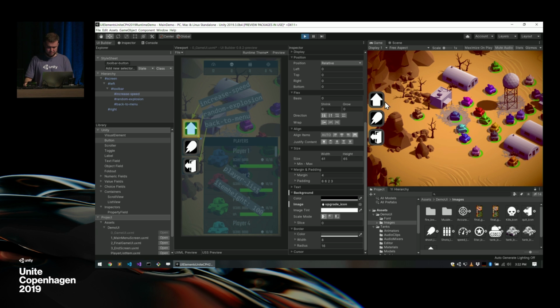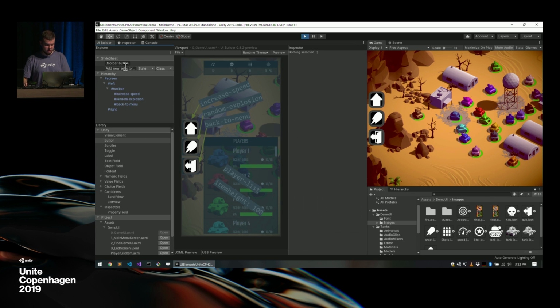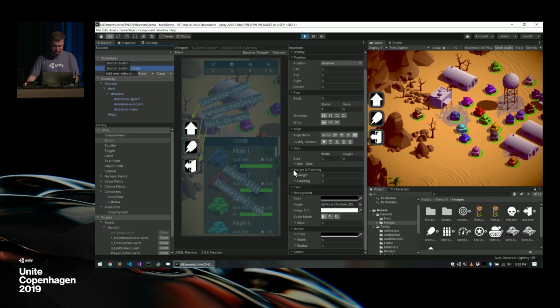But now we have the problem that we have no feedback at all when I push this button, right? It is working, but there's no indication. So let's fix that. Toolbar button, we're creating a new style class directly from here. But this time, we're going to use hover state. So this is a separate rule in the USS.